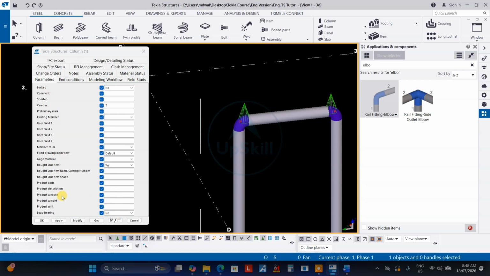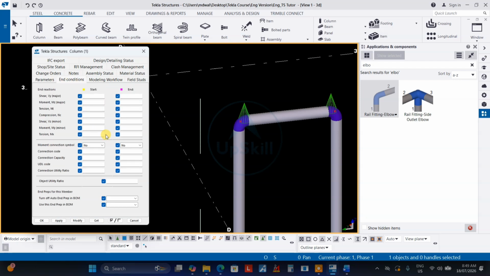And maybe sometimes you need to describe something here, whatever the requirement of the fabricator. Generally, we are not giving all the information. Load bearing also, we are giving 1 and 2, sometimes shape, but not every time. This is only the options Tekla is giving, so I am only explaining that. After that, the condition is totally for the structure designer. We are not giving anything here, we are not considering any condition, so leave it.